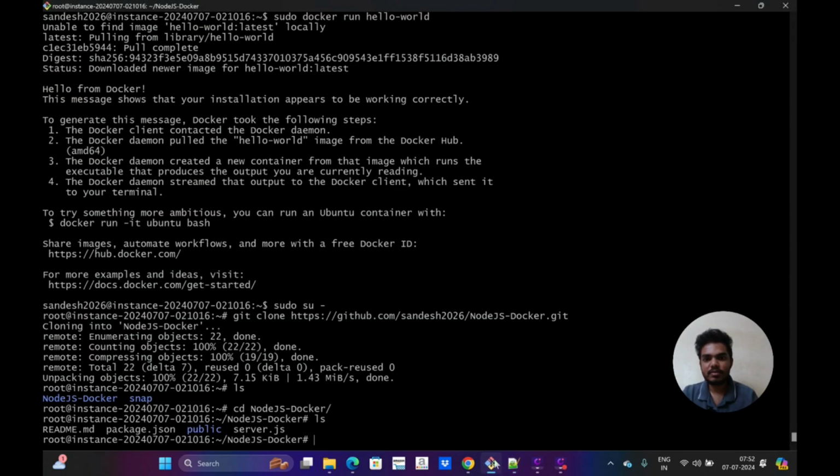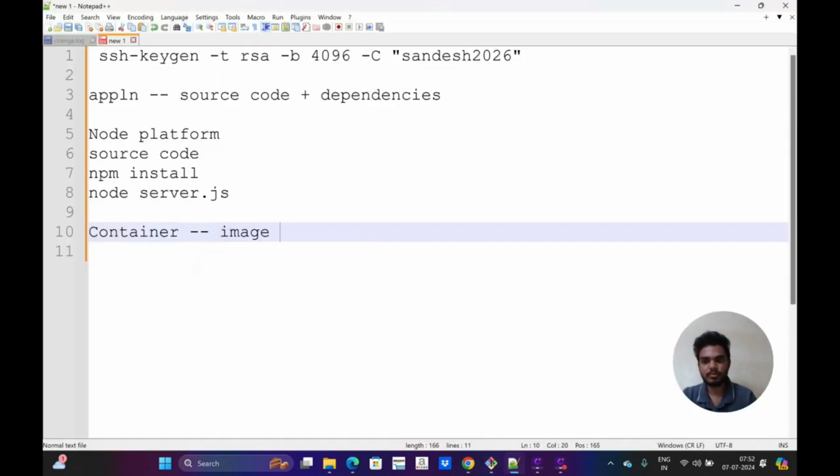So we can't create a container directly. To create a container, what we need in Docker is an image, or we can consider this image as a template. So we create a template first, and with that template, we can create multiple containers. So a Docker image is nothing but a template, and we can create any number of containers from that image. So can we directly create an image? No. For that, we should create a file in Docker. That file we call a Dockerfile.